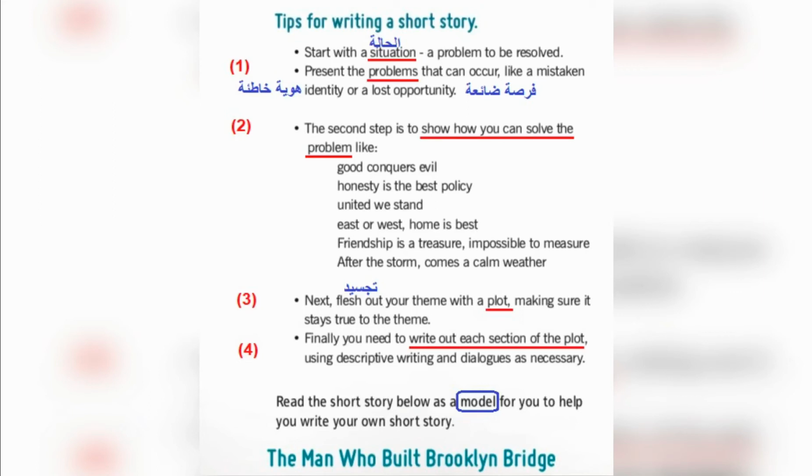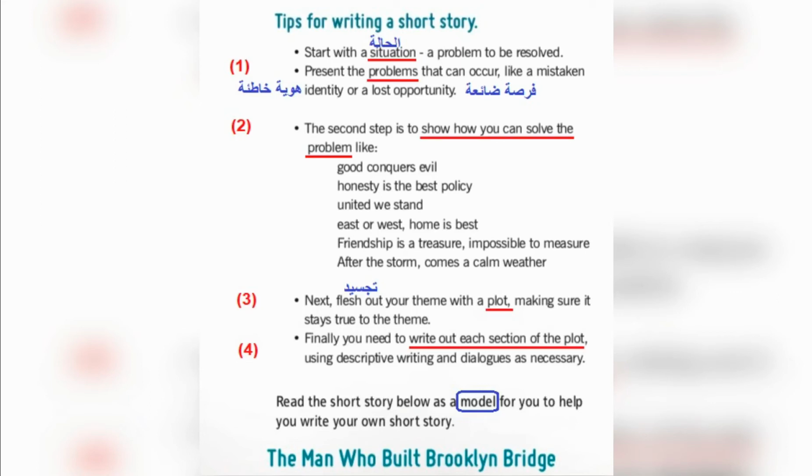The next task is read the short story below as a model to help you write your own short story. So we have here the short story which is called The Man Who Built Brooklyn Bridge. And we are going to listen to it and find some elements of the story.